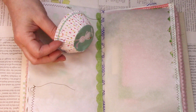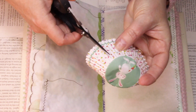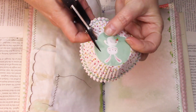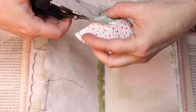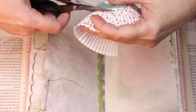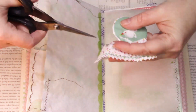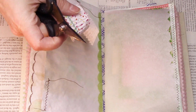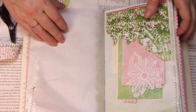So you have your cupcake liners, and what you're going to do is cut in and then just cut around that circle, the bottom of the cupcake. Now I have the option, I can keep the full length, or I can cut this down more and have a shorter one. So let's take a look here and see what I want to do.